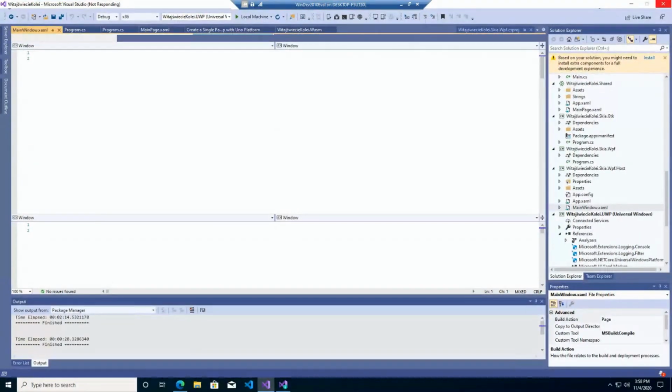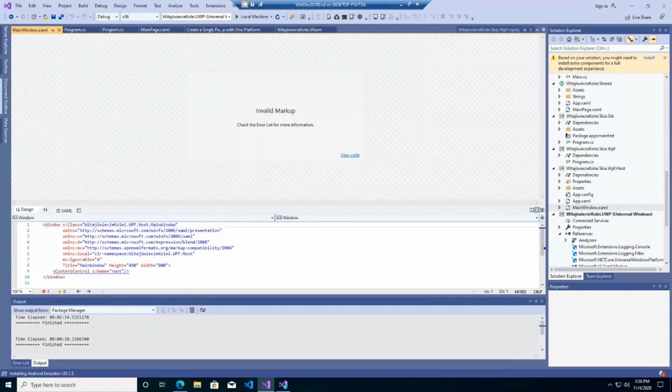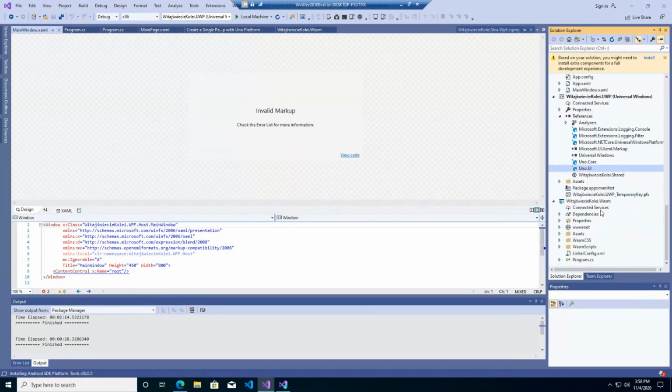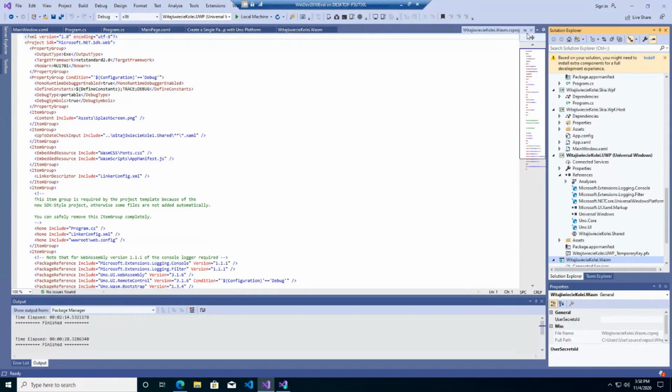This is kind of weird. All right, and then we got UWP, Uno Core, Uno UI. I wish there was a way to make this bigger. Oh, and then we got WASM. So we got a lot of options here.